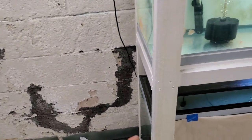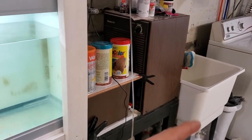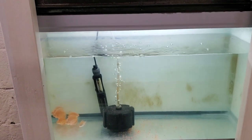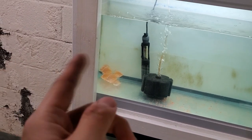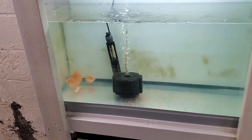Right about here a new utility sink is going to go. The old utility sink is going to stay exactly where it is because I'll continue using it for the fish and snakes — the new one goes right around here. Next to the new sink, I'm going to have a wall that extends this way and then behind me, to partition this room. The idea is a clear division: over here is laundry and utility, and over here is all my snakes and fish — so we don't have snake sheds ending up in the utility sink or suds ending up in the fish tanks.